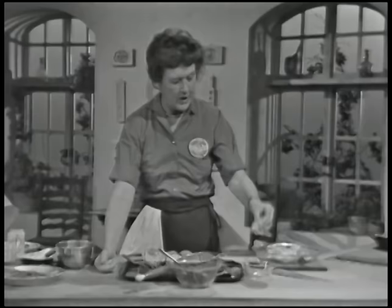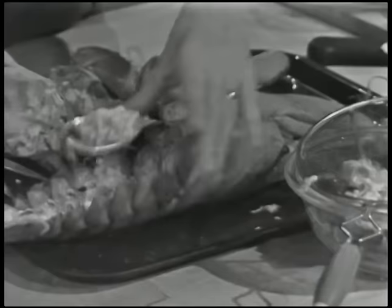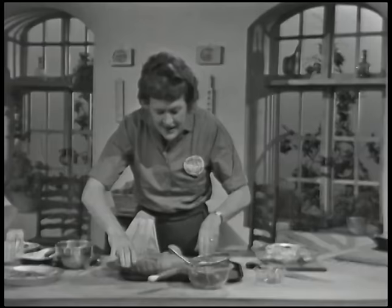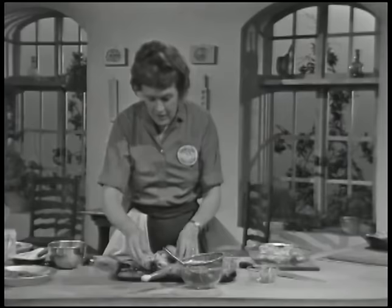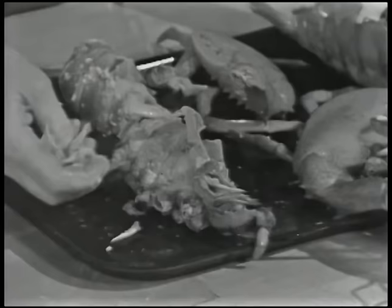The sand sack goes into a discard bowl because you can't use that for anything. Then take your spoon — there's some white matter; I don't know what that is, but it's awfully good too — put that all into the sieve. The reason you sieve it is because you're going to use the green matter, white matter, and red matter all for flavoring your sauce. Now you start getting the actual meat, and you notice the chest has these fuzzy things — those are gills — and these you just pull off. Those are inedible, so put those in your discard pile.